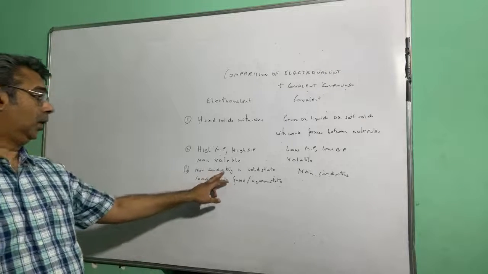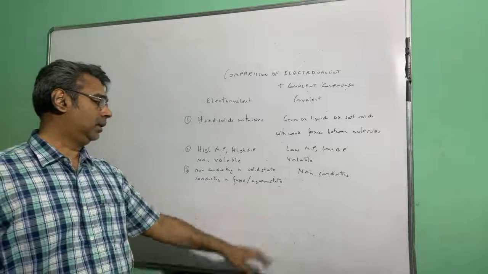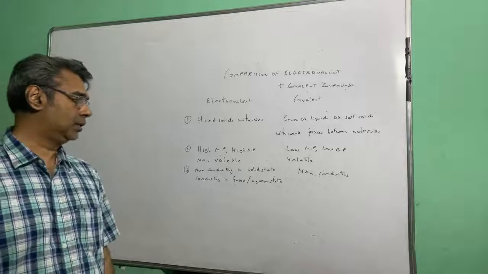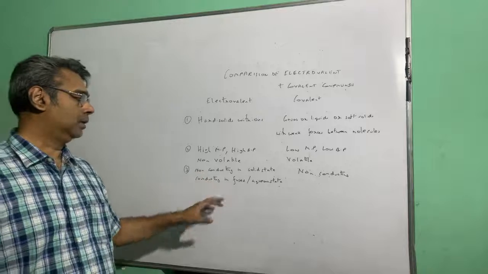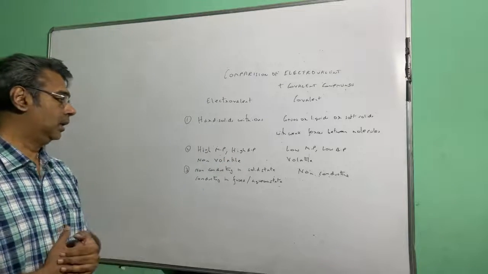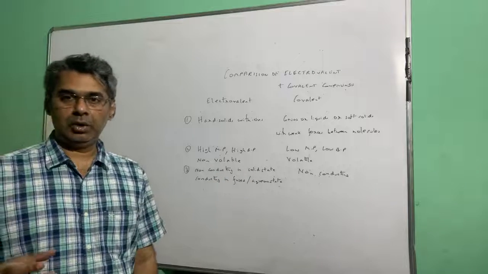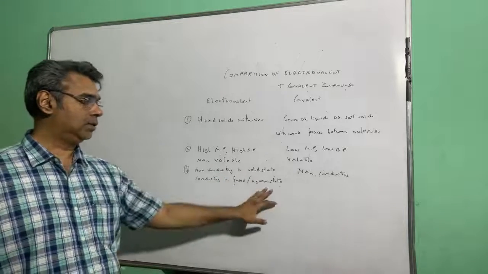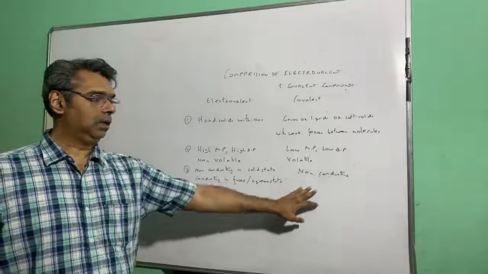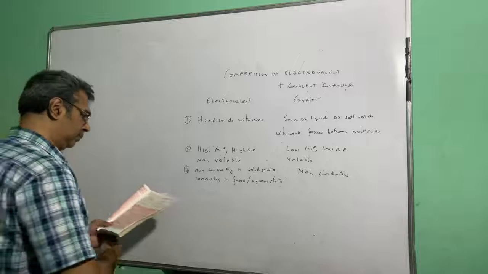Number 3, they are non-conducting in solid state, but they are conducting in molten state or in aqueous solution. See, they are very hard solids, so hard solids cannot be good conductors. So in solid state they are non-conducting, but if they are in molten state or in solution, they will be conducting. Covalent compounds are always non-conducting.